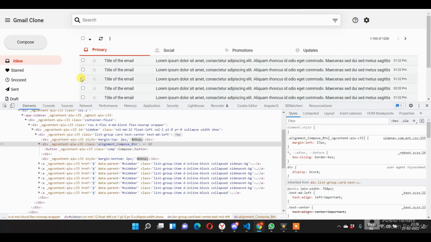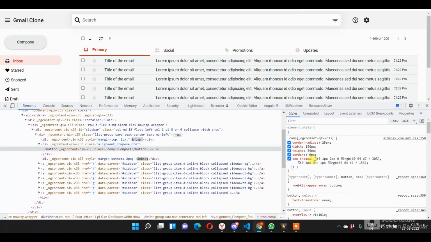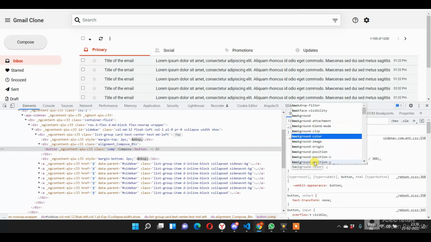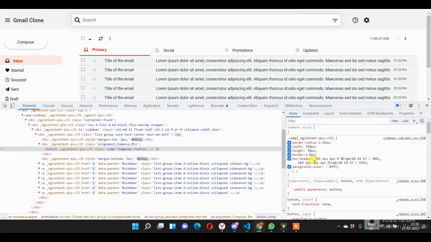So I saved it here. Yep. So we have this. But still, the color we have to change it. It has to be white in color actually. Yep. I think this is perfect almost.